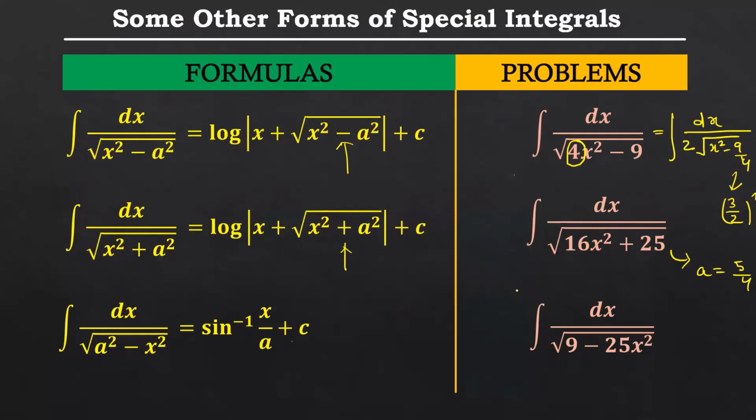So we have to take common 25. After taking that common 25, that means you will get 5 common on the outside. So after taking that, you will get 9 by 25 here. That means this is (3 by 5) square, and this is your value of a. That means sine inverse of x by 3 by 5, that means you will get 5x by 3 terms. And on the outside, you have a 1 by 5 term. So that's the way this type of formula works. So this is the 1 by root type of formula.